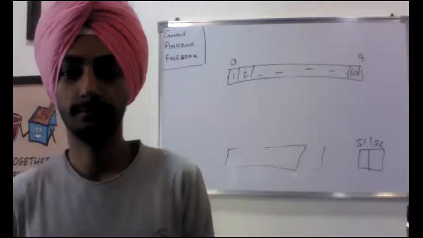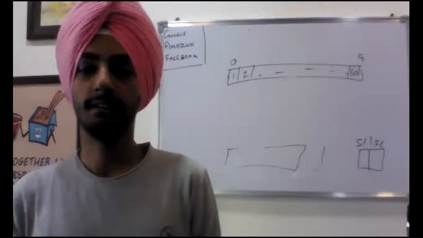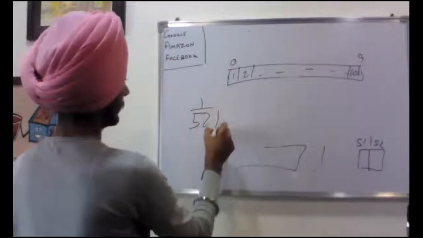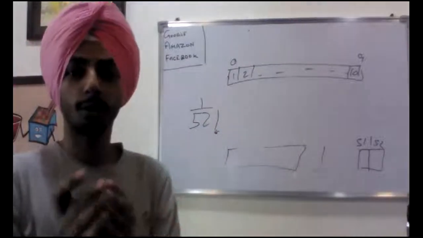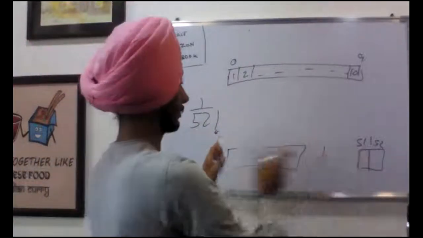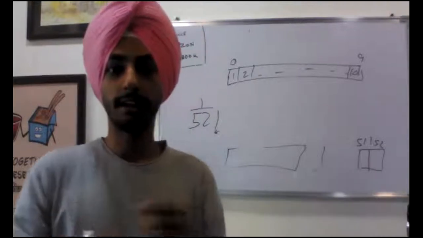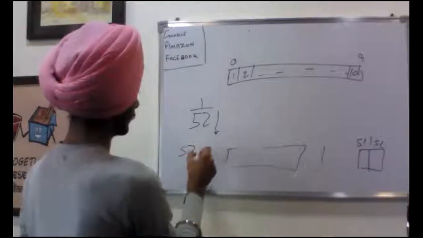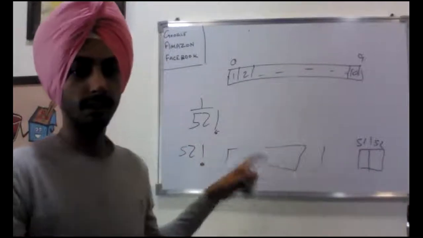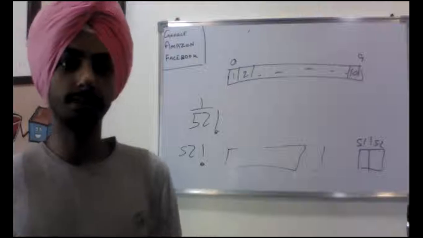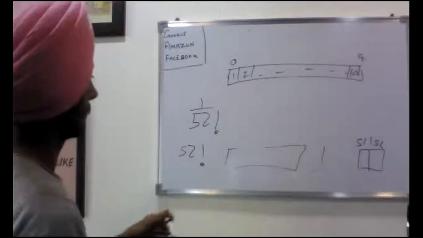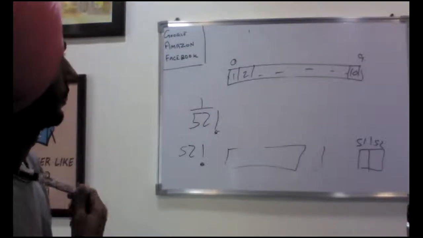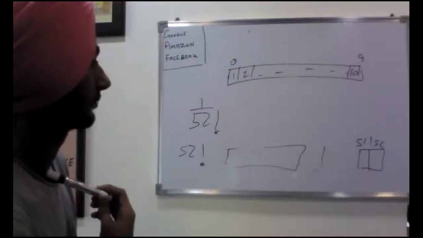Okay, we will watch the video. Fine. 1 by 52 factorial is the probability of getting the correct combination in just one go, that the random number generates exactly the perfect solution. So there will be a total of 52 factorial possible combinations, but we need just one combination which is perfect. That makes sense. We will watch the video and see.